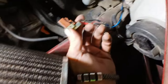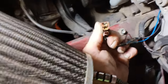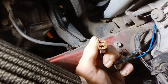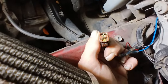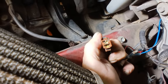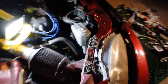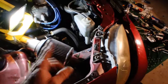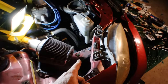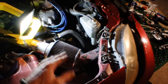I don't know if this is factory or if it's been done sometime between factory and now, but if you can see that yellow gooey stuff in there, that's electrical connector protector, something like that. Anyway, if that's from factory, that's lasted a long time. Honda, great job. If it's been done after factory, whoever did it, good on you.